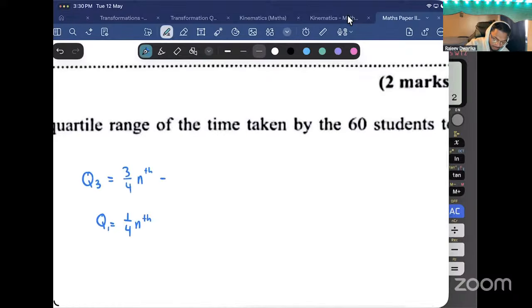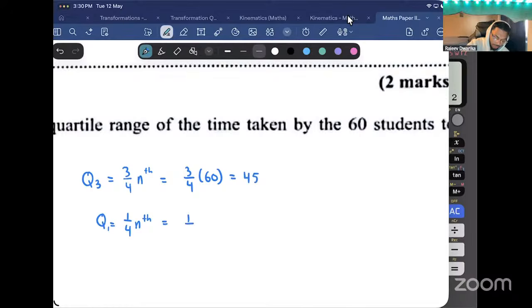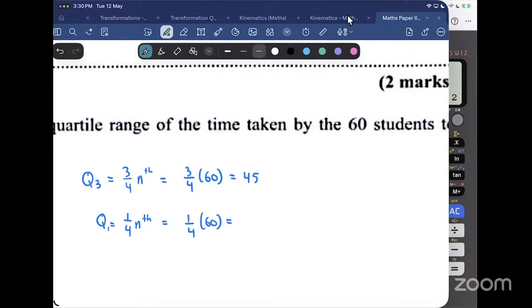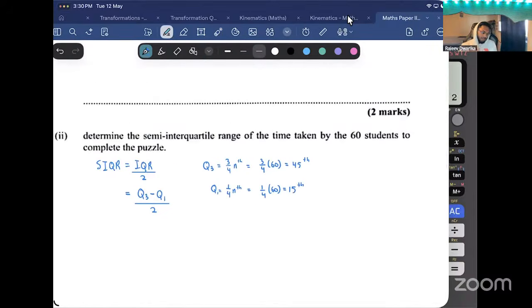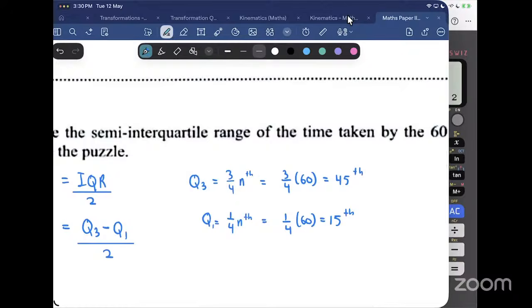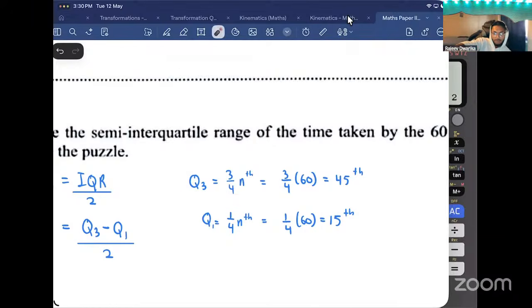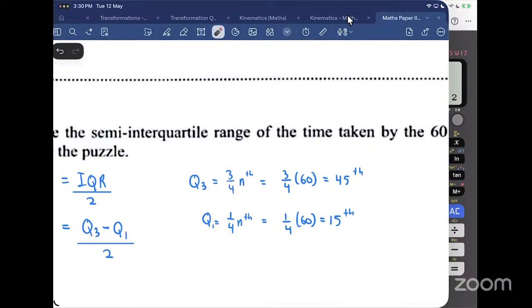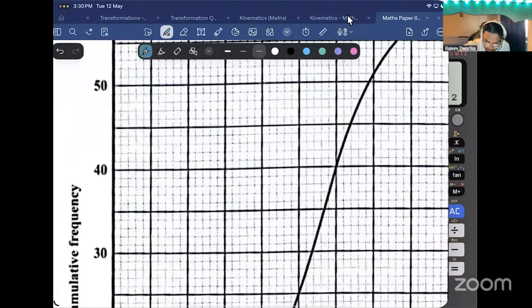What is the total number of students? 60. So what is 3/4 of 60? 45. Yeah, so I get this one. Nice. And what is 1/4 of 60? 15. Yeah. So here what we're going to do: on this graph, we would have to go on which axis, the cumulative frequency axis or the variable axis? The y-axis. Remember, Nikolai, this talks about the spot in the distribution, and we'll be looking at the cumulative frequency to figure out where you stand in the lineup. So the 45th and the 15th. So 45.